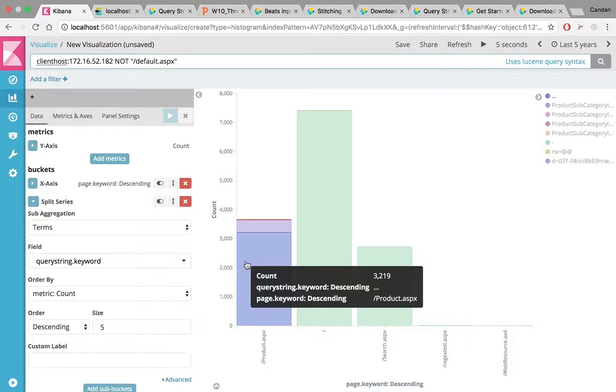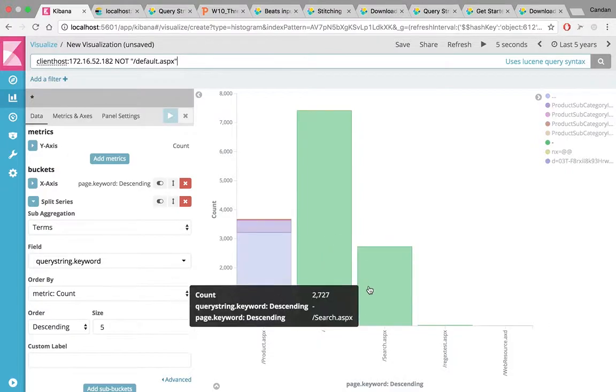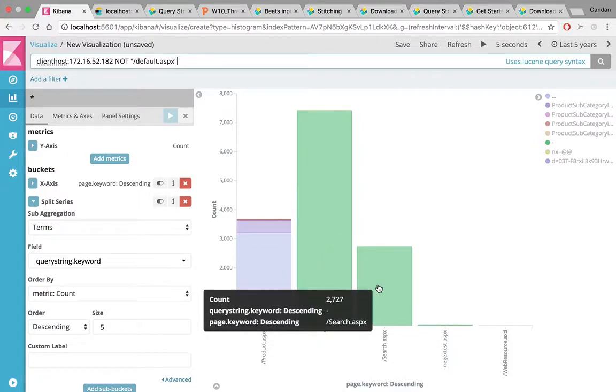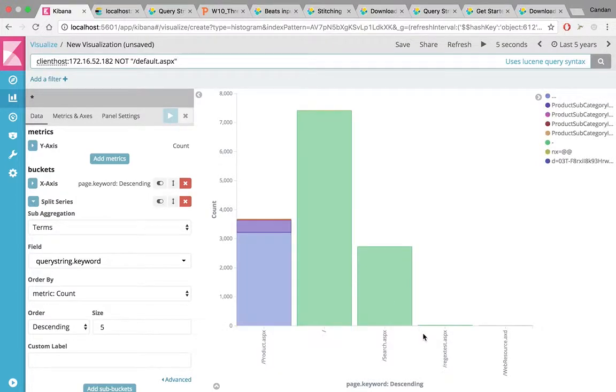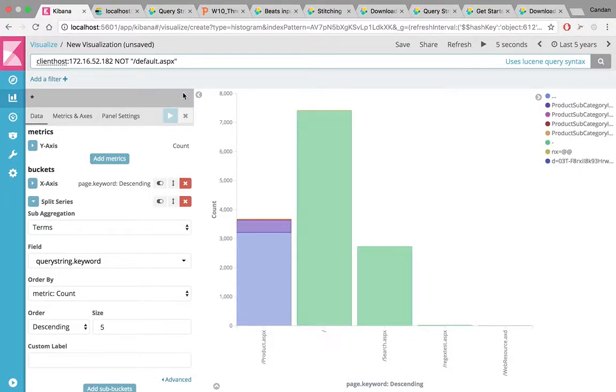That's why I would like to look at the product ASPX page, because it seems interesting. These guys don't seem interesting because again, I don't see any query string here, and we're talking about GET requests. So that means that for the root URL, probably we don't have anything. We don't have any problem. Again, for the search ASPX, we don't see any problem because that's also no query string, but it might be a POST request, by the way. And these guys also don't have anything fancy. So this is our guide. So I need to focus on product.aspx.